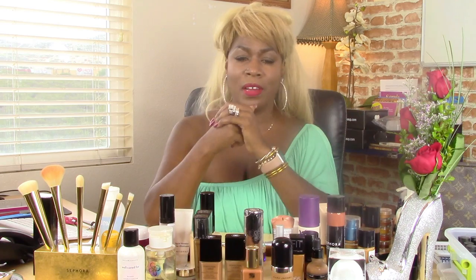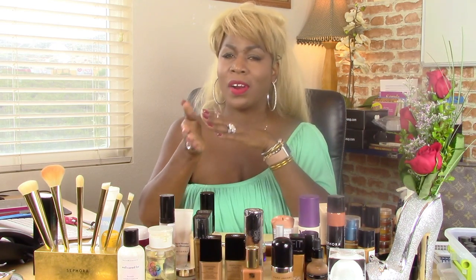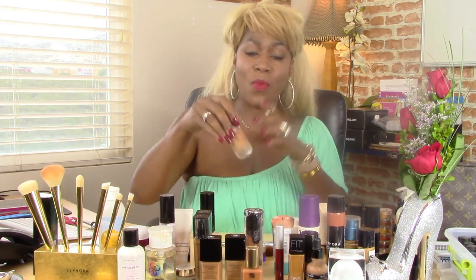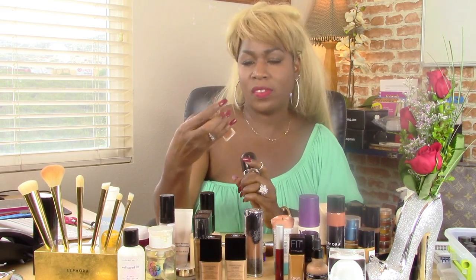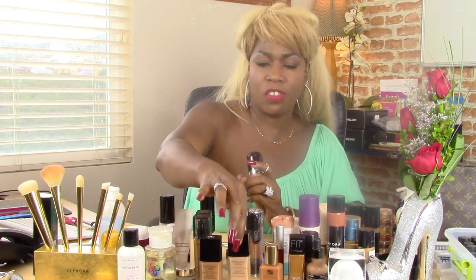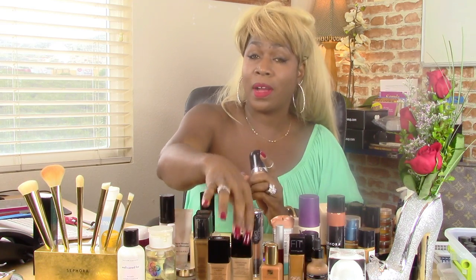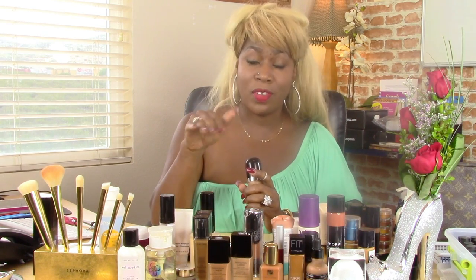I go through all of the reviews of the different makeups, I look at all the shades. I compare sometimes with my daughter — she's a lighter complexion, so if something works for her, I know I usually need to go just a tad bit darker. I also love the Chanel, and even though I have two extreme colors, I use one as a highlighter. Because I like five — ten minutes max — I want to be done with my face.